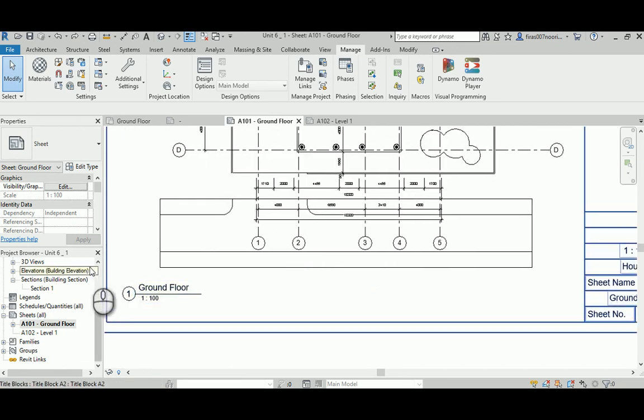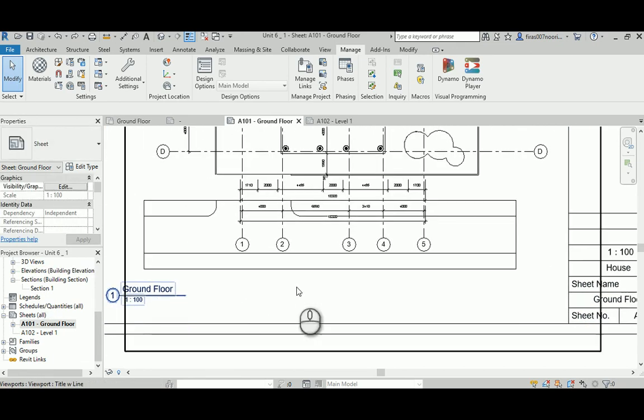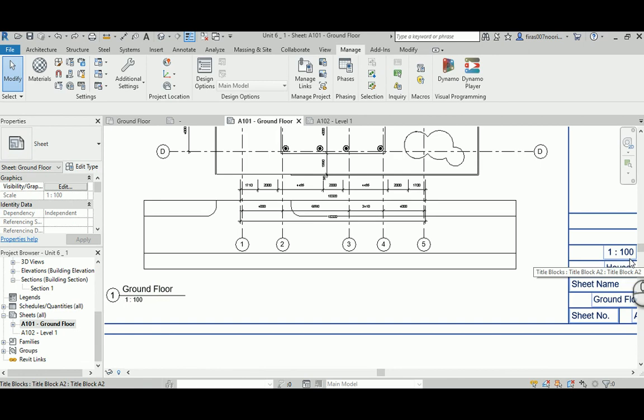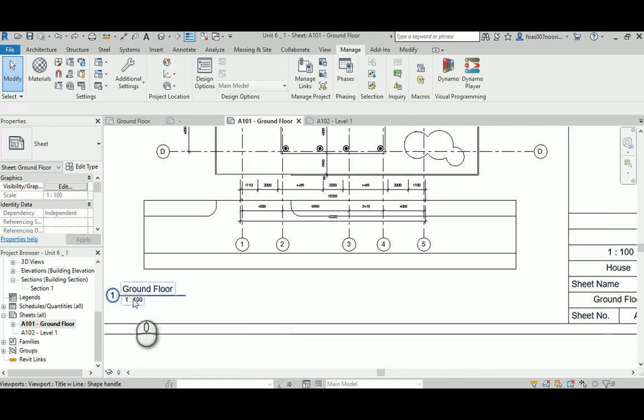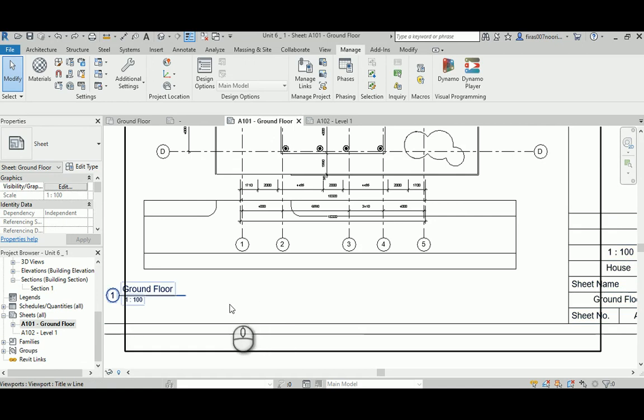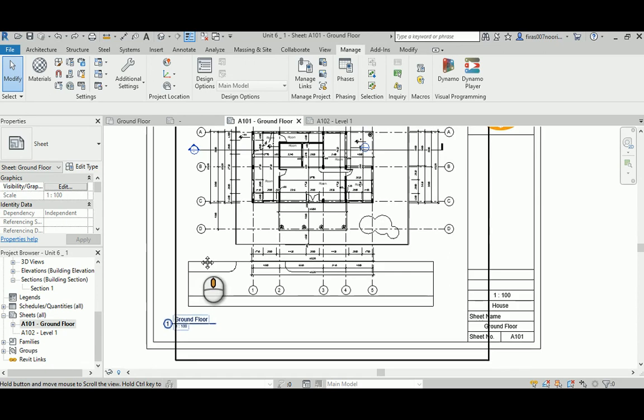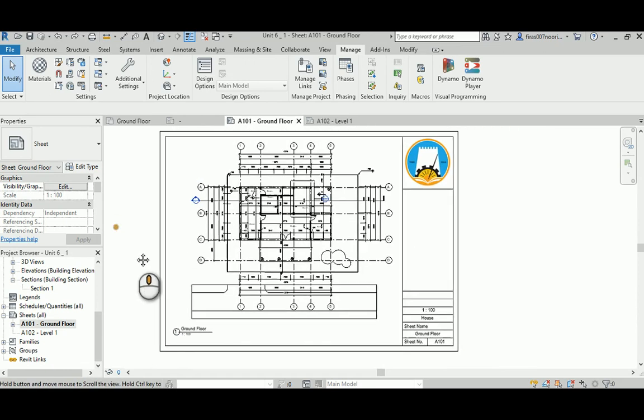Sometimes you go to the elevation, you change it, and you forget to change it in the plan, or you change this and you forget to change that. That's the ugly thing. You have hundreds of sheets and you have to repeat the process of changing each one of them. You will forget some, and that will put you in deep problems. So that's the good thing about having this in Revit. It's automatically created for you.